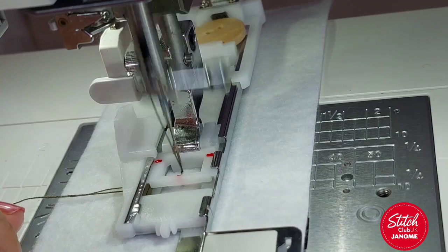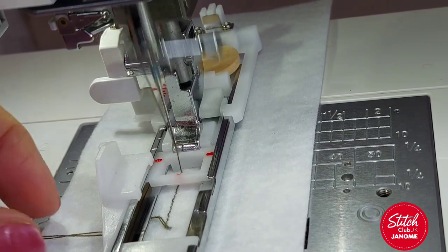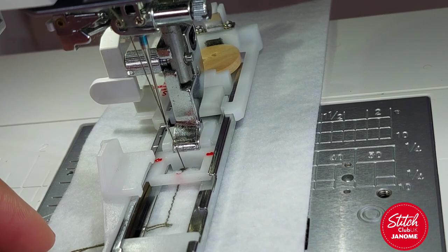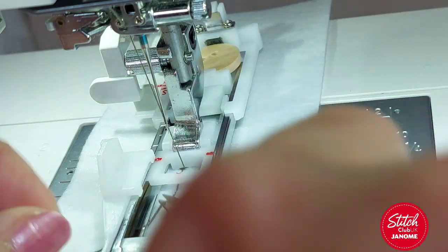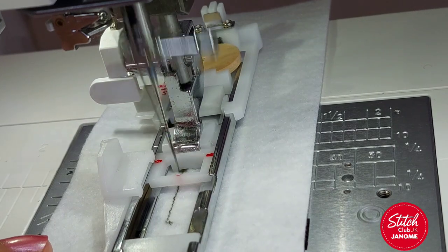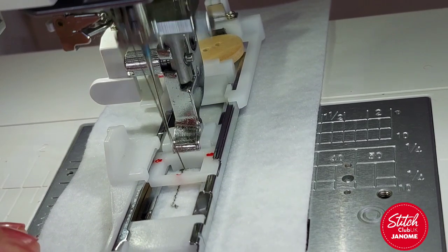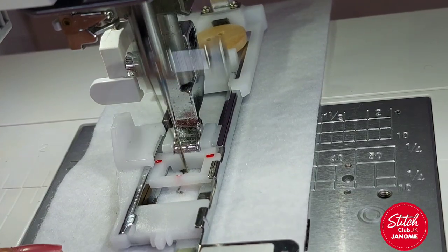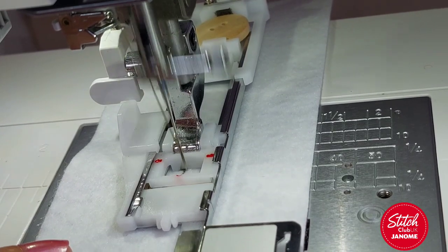So the first thing it's going to do is a tiny weeny little stay stitch which runs all the way back. Okay, and then it's going to do, this is the point, by the way, sorry, I should have just said that, if I wanted to, I could then trim those out of the way. And then it's going to do that little satin stitch over the top. So it's doing the buttonhole in the same way. If you've ever been taught to do a buttonhole by hand, this is kind of how you would do it. You do a stay stitch first and then you do your actual buttonholing stitch all the way around.